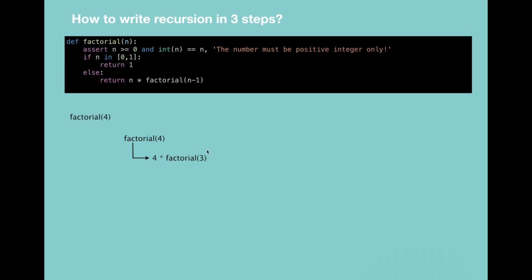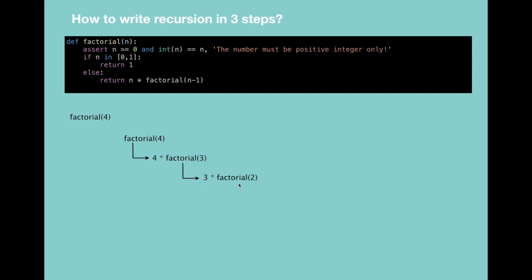So the controller once again goes to the first line. Here again we check whether 3 is greater than 0 and if it is an integer number. And we see that all cases are okay here. So we continue to the next if condition. Here we see that n, which is 3, is not 0 or 1. So the controller will continue to the else condition. Now one more time in the else condition, we have a return value which is n multiplied with factorial n minus 1. So in our case, n is 3. So it will be 3 multiplied with factorial 2.